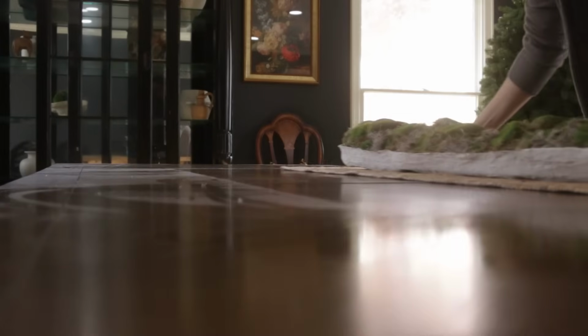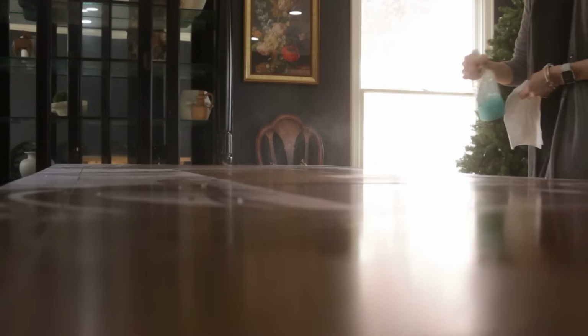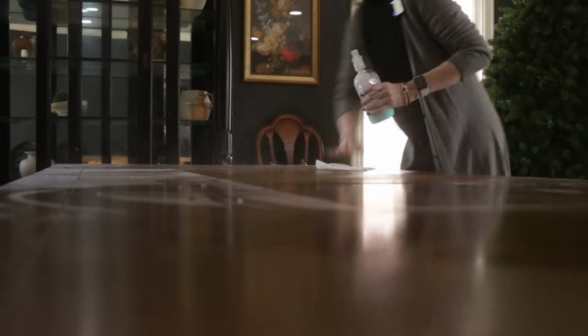I like to have a blank canvas before I start decorating, and also a clean canvas. We've had a couple small projects going on in our home that's required some sanding, which it looks like most of it has landed on my dining room table.